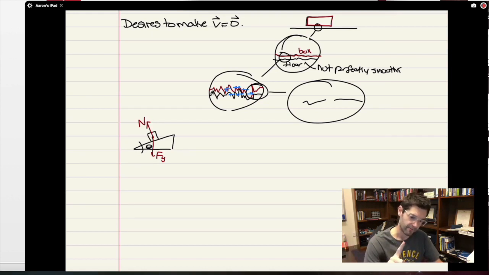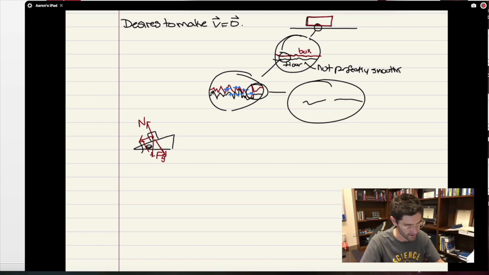Part of that normal vector that I drew, the contact force, part of it points along the ramp, down the ramp, and part of it points perpendicular. I'm sorry, that is completely wrong. Ignore everything I just said. Gravity has a component that points along the ramp and perpendicular to the ramp. The contact force always points perpendicular to the ramp. Gravity, however, now has a component that points, part of it points down the ramp, and then part of it points perpendicular to the ramp.